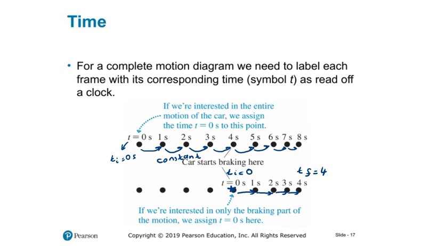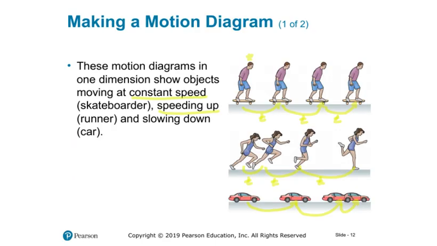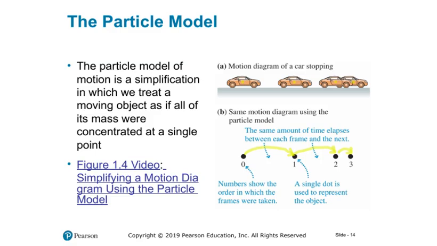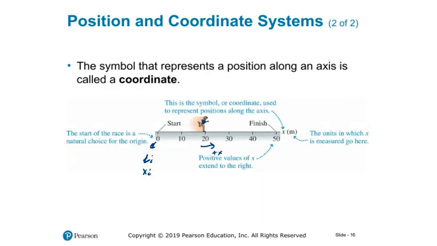Now my T final is 4 seconds here because I based my watching of this motion at the point where it starts decreasing speed. If I decide to watch it from the beginning, then my total time T final is 8 seconds. That's also up to me. So what we do here, simply we look at a motion, we draw a picture of it, we take a sequence of pictures over equal amounts of time to understand what it is doing. We can symbolize it with points and draw the same, and then we put numbers on it to understand how that object moves.